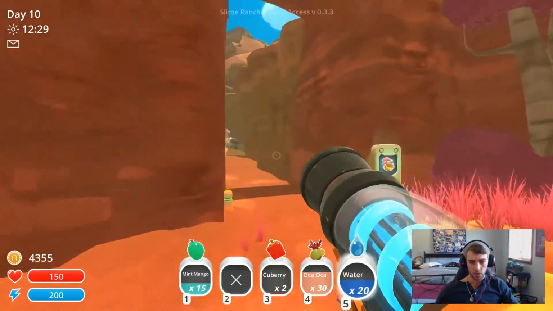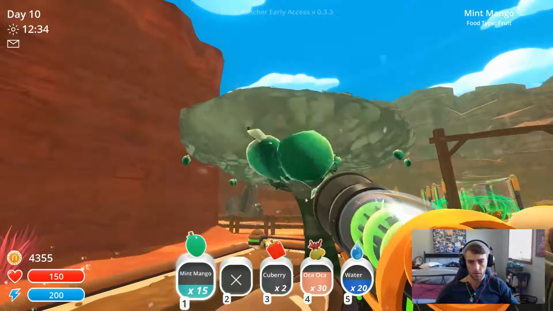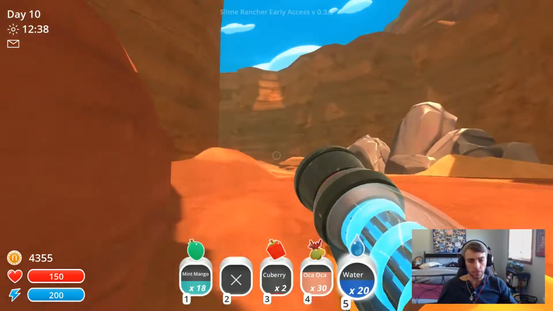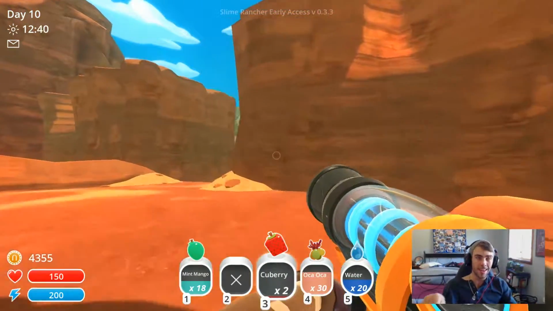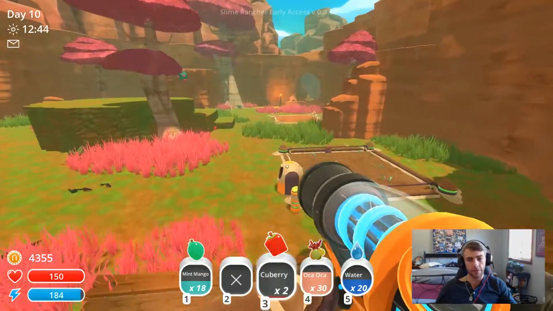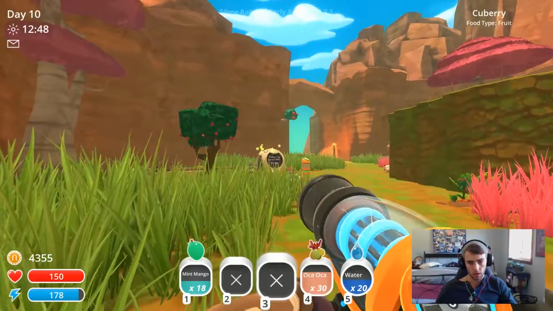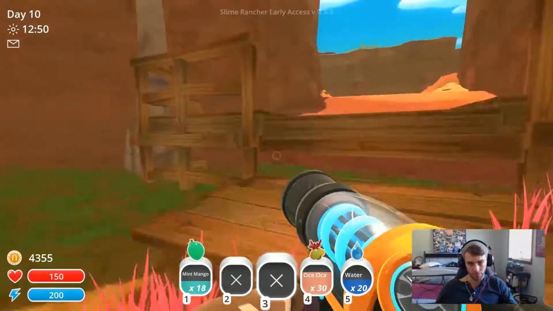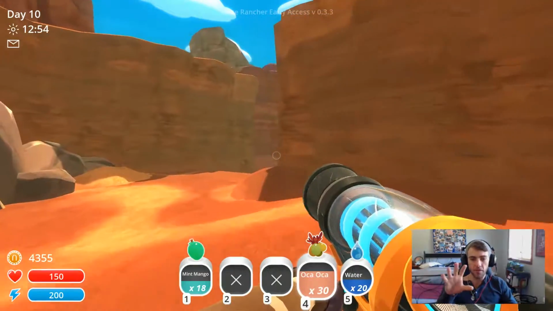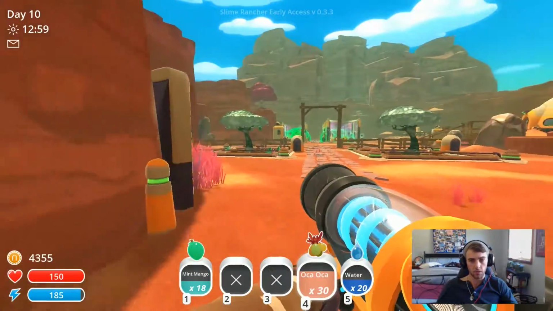There we go. Okay, minty mangoes. I might come and get these three as well. I don't know why just those three are ready. Okay, I'm going to take my Q-berries out here and plant them in this garden so I can have them ready for my phosphor Largos. There, shot of a lifetime. Okay, then I'm going to just get rid of everything in my inventory. Let's just get rid of it all. Oh, there we go.